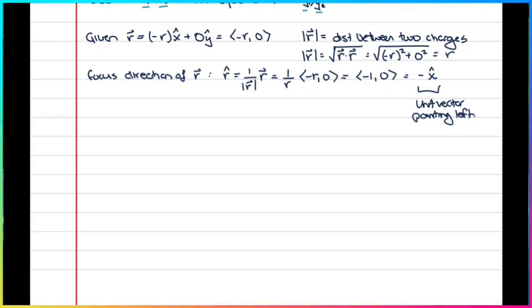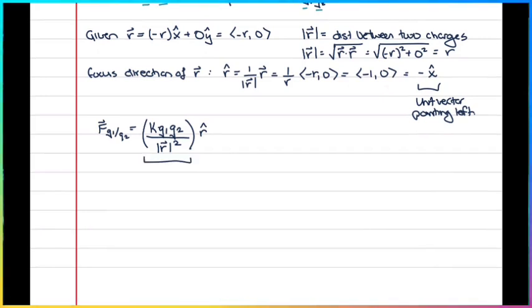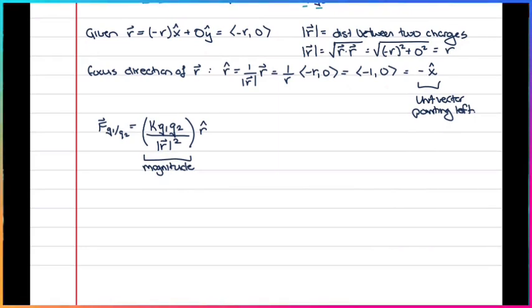Because it seems like then I can say the force on Q1 from Q2 is going to be equal to k Q1 Q2, no absolute value, divided by the distance between them, which is the magnitude of that r vector, squared, multiplied by r hat. This magnitude might have a negative sign in it, which is okay, though magnitudes are technically always positive, but that negative sign then just gets lumped into the direction. I won't worry too much about that. The magnitude still looks like k q1 q2 over r squared. Good. That matches our 1D version from before.